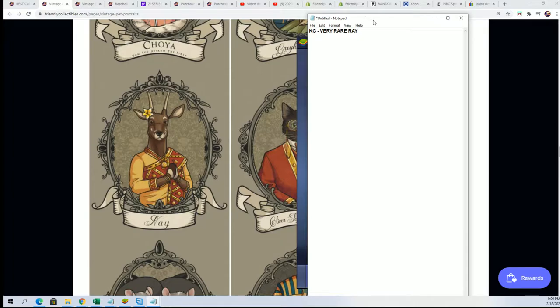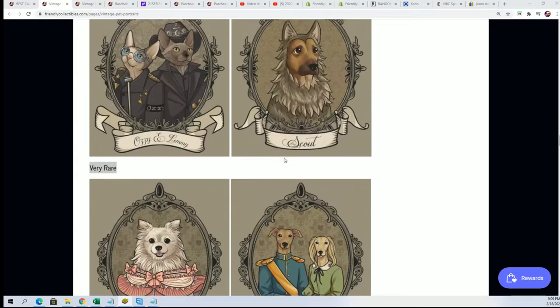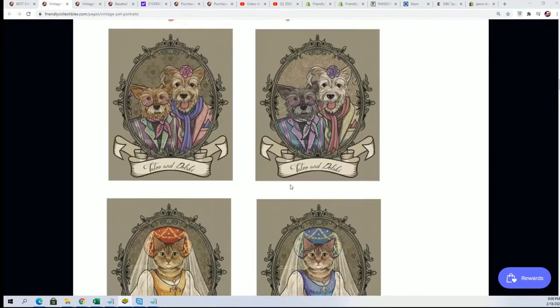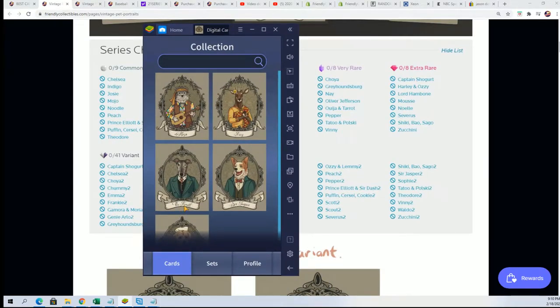And you can see, boom, boom, boom, where he is on this list, too, and how he ranks among the other very rare cards. There he is, and his name's Nay, and that's a top-tier card because Captain Shogart's the most rare. It goes down. It starts on this higher end here for what's the best very rare card. It's like the third best very rare card. So that's pretty cool. Okay, getting back to seeing what we have here.